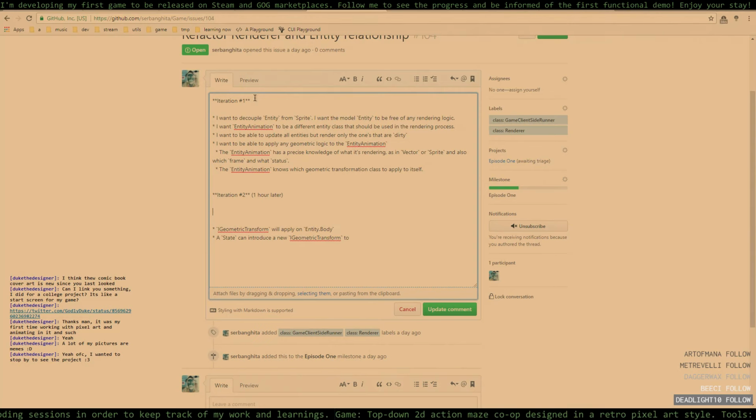Actually, I realized I have two problems. Geometry transformations, and the second one is raster, no, vector. Okay, so geometric transform will apply on entity body.